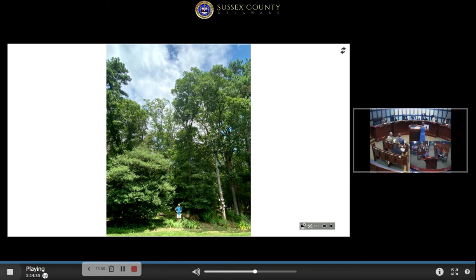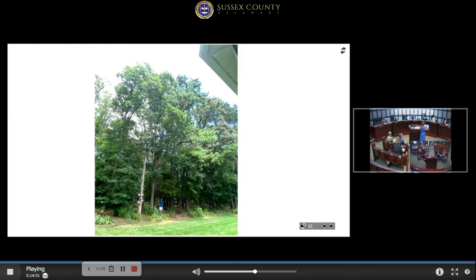He is standing on that property line this time, so it gives you a better measure of how tall the trees are. Here we have American holly, which is the Delaware state tree. These are mature white oaks, and white oaks are much more rare than red oaks in the forest. Here's another view. Again, the white oaks, loblolly, and red cedar here.